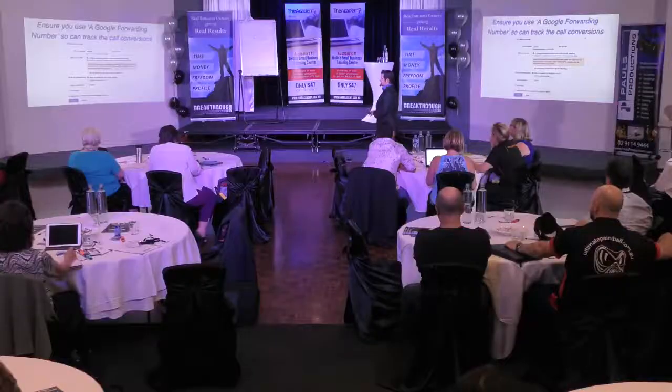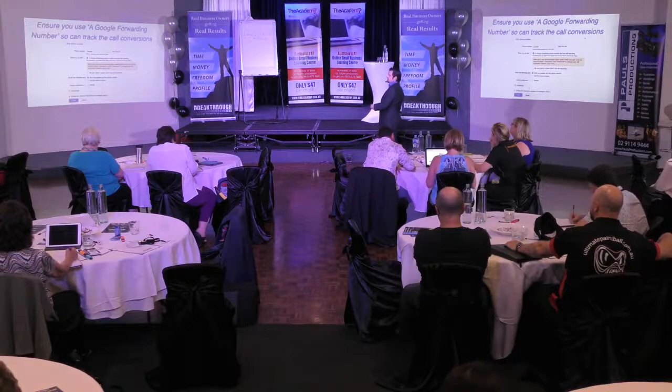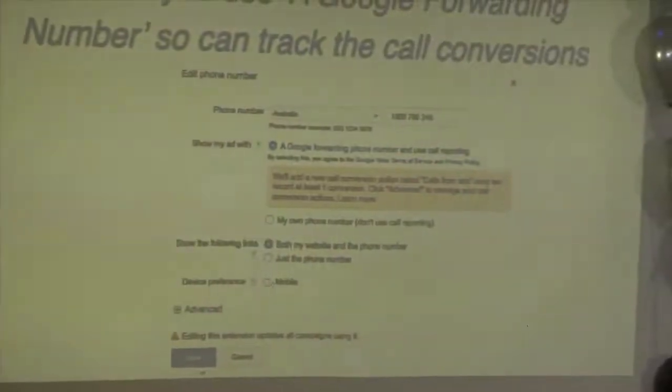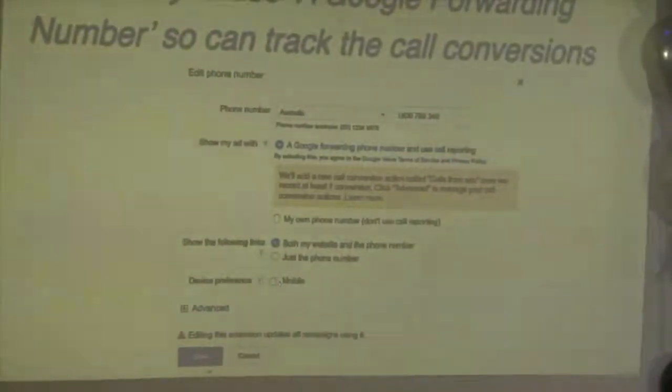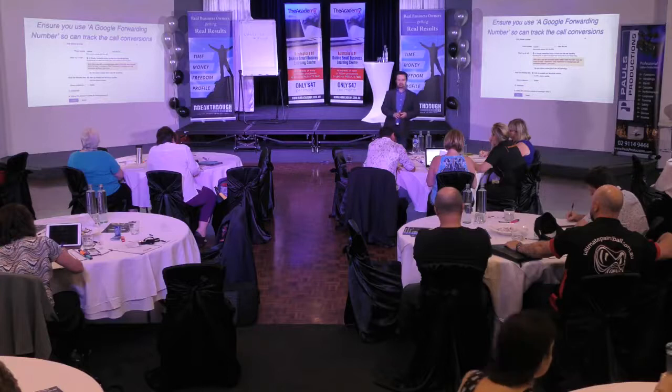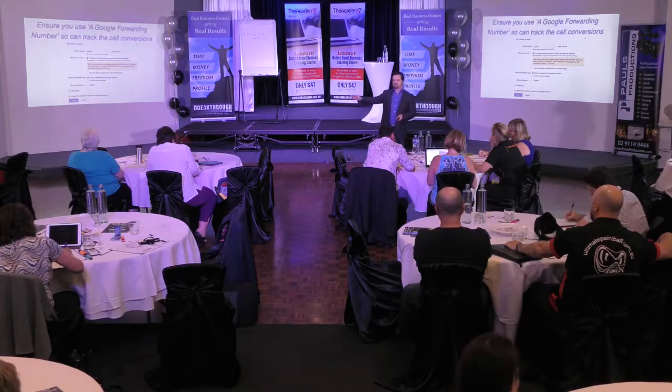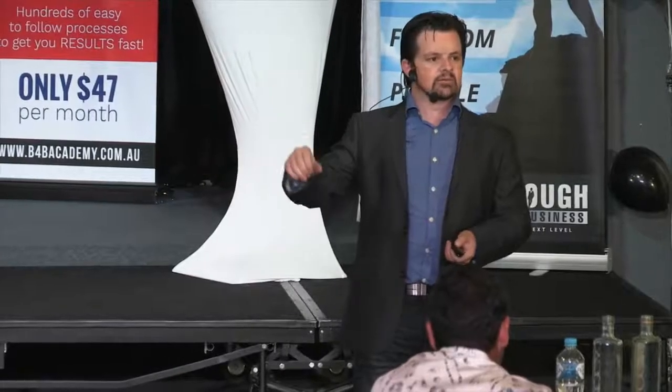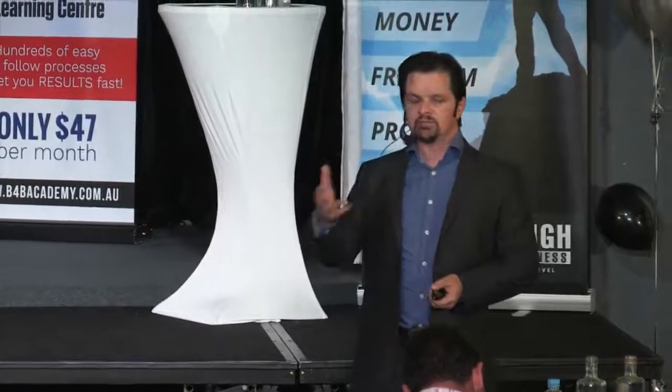So you can use a Google forwarding number, which here basically is saying show my ad with a Google forwarding number, and use call reporting, so that you can say, you know what? We got 34 people filled out our web form and reached our thank you page last month, but we also had 26 people who clicked on the phone number in our ads and called us. And obviously inbound phone calls from a business point of view are better than online leads, because you've got that person right then and there.